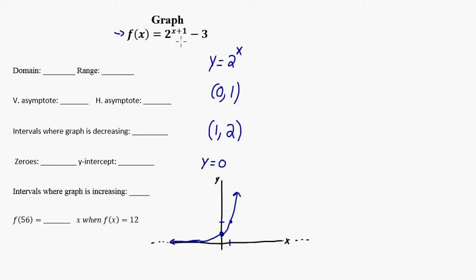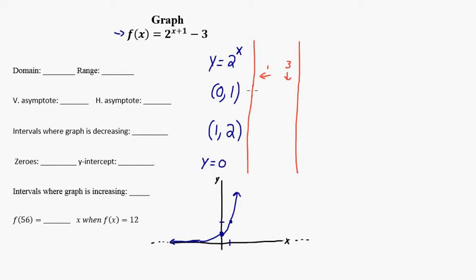So now what I need to do is apply the transformations. And the transformations for this function, as we can see, is left 1. So I'm going to go to the left 1. And I'm going to go down 3. I'm just going to use some quick notation so that we can get from here to the new points. So if you can imagine, I'm taking this graph right here and I'm going to move it left 1, so move all the points left 1, and then I'm going to move all the points down 3, and you can visualize this graph moving left 1 down 3.